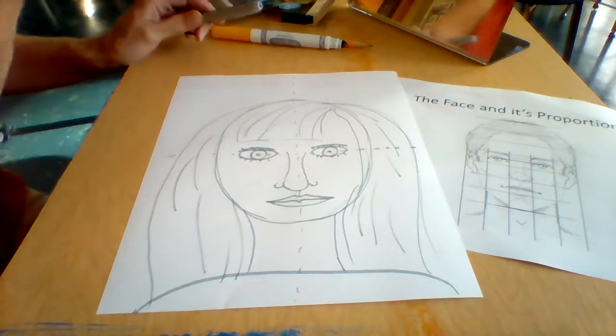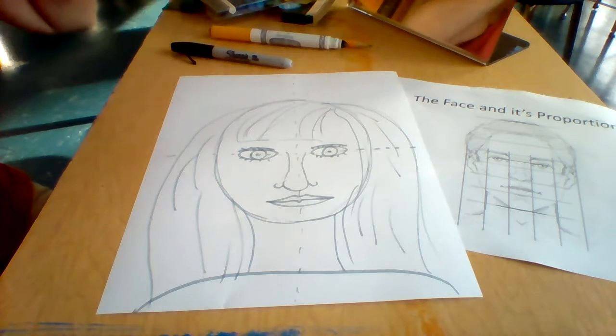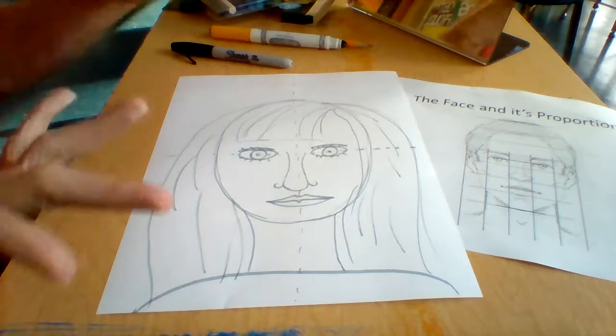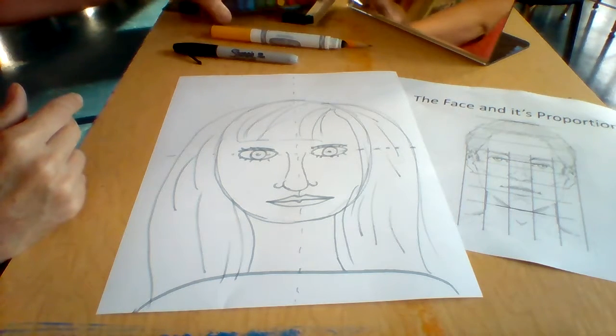Adding some symbols in the background or some things that you really like. So when people look at your portrait, they can kind of see, oh wow, that person must like football. So they know something about you when they look at your portrait. Okay?